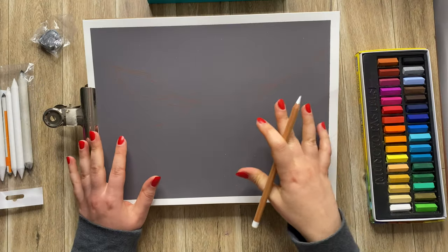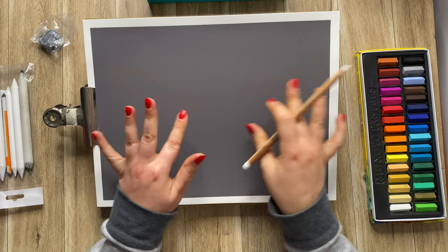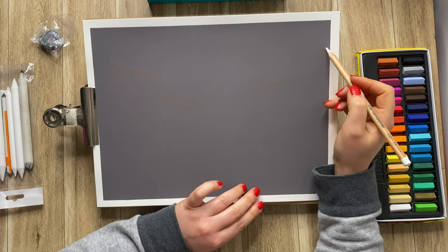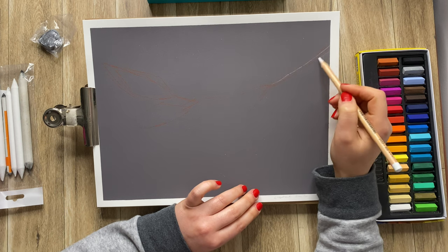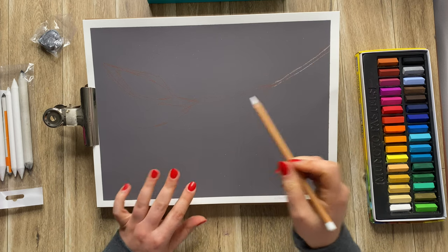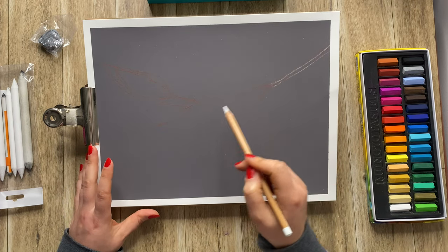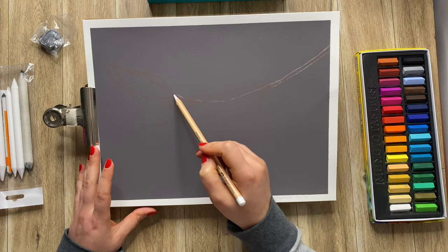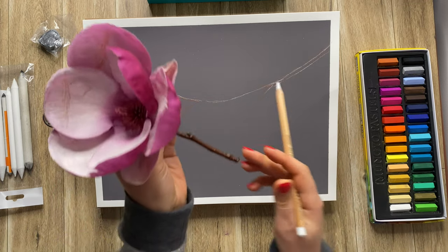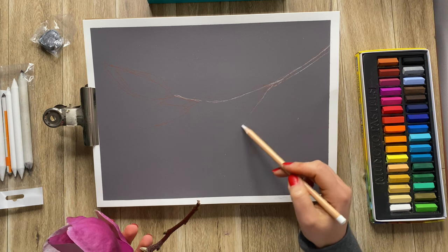To start with I will use a brighter pencil. I've actually started with a brownie creamy tone but I don't think you can see it at all on camera — that's the amazing thing between what your eye can capture and what the camera can capture. Hopefully this will be a little bit better with white, although if you're at home following along you can use other colors. You don't need to use something as bright as white for this stage. I'm going to put in a branch, just mark that through, and then I'm going to place this flower here on this side.